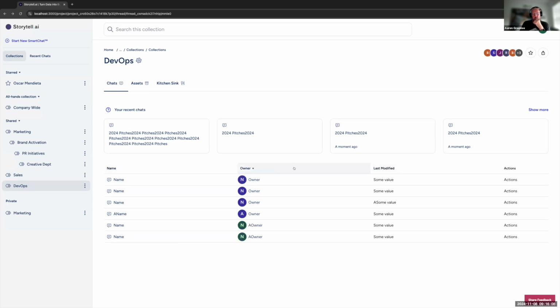Owner, for example, requires kind of a double hop because we have the ID of the person there, but we would have to go out and fetch their name in order to sort. Makes total sense. And then what happens if I search the collection in this top bar and I'm on this chats screen? Have we thought about, let's say that I want to find a specific chat. I've got hundreds and hundreds of chats here. If I'm searching in this main area, what happens?